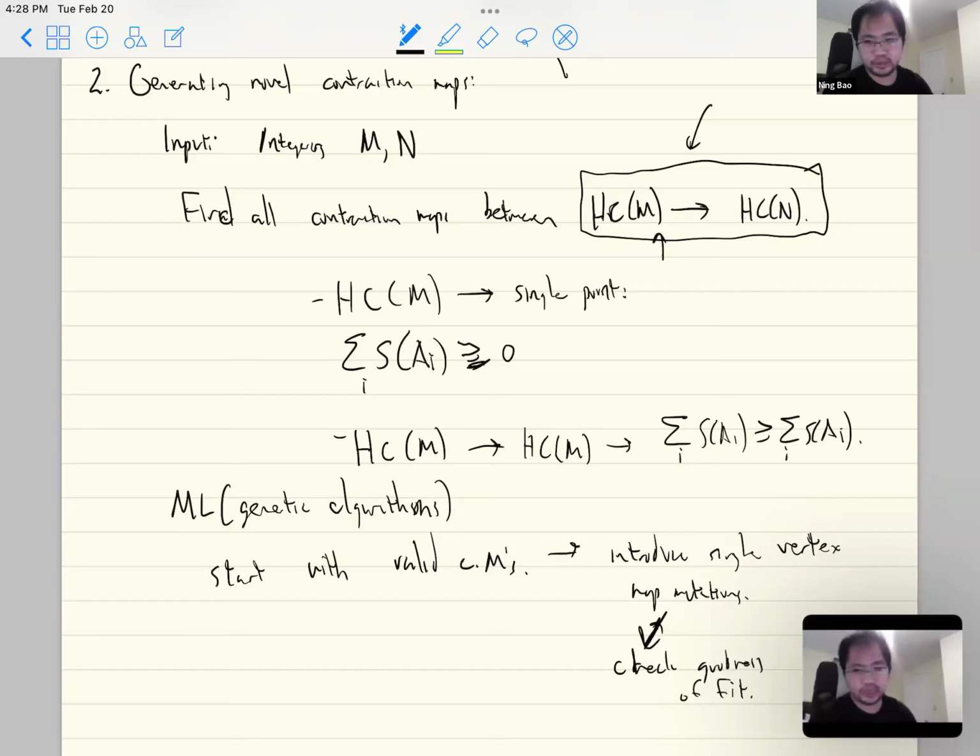Which just is the same as asking, does this new map also satisfy the contraction condition? This feels to me like a thing that's very naturally implemented in genetic algorithms, where you literally take some large population, you introduce small mutations, and you see if the new mutations continue to succeed. In this way, this will not find all of them in general. But my question is whether these ML-inspired techniques can find novel inequalities that the other ones can't, that maybe then can inspire the search for new infinite families of inequalities.